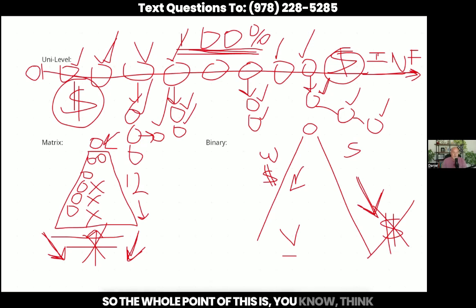So the whole point of this is, think about the compensation plan that you have. Think of the business model that you have. If you're building a large team, you could be leaving a lot of money on the table. And that's what I realized over the years, having different styles of compensation plans. I've been part of binaries where I've had one leg just go absolutely crazy, and it was huge. It was a monster leg, and I wasn't getting paid off of any of it because that was on my strong side, and I was leaving a lot of money on the table. I've been part of matrices where I've had big teams build outside of the matrix, and I'm not getting paid on those people every single month because they fell outside of the matrix. So I don't want you to leave any money on the table.